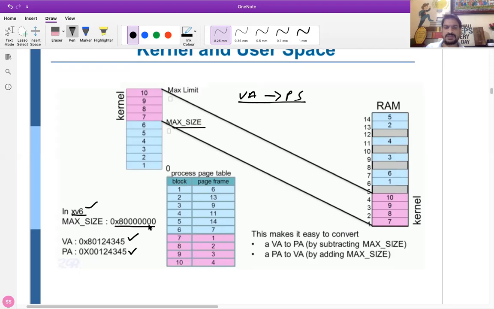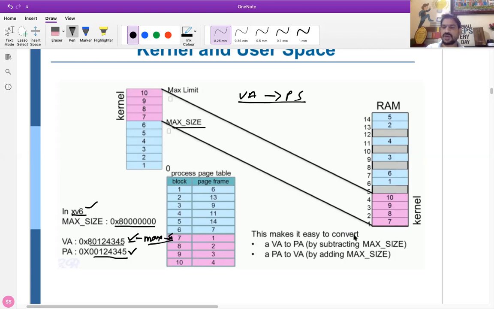That maximum size will be subtracted from the virtual address to get the physical address. If this is the virtual address, we just subtract this value, and we get the physical address.